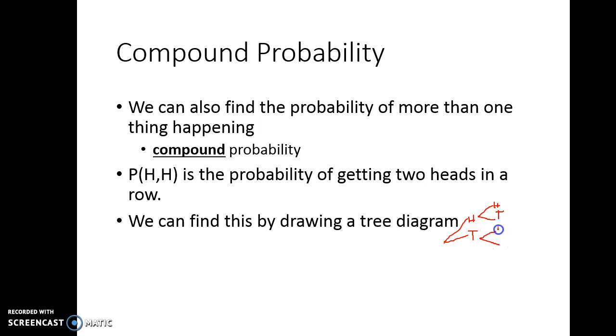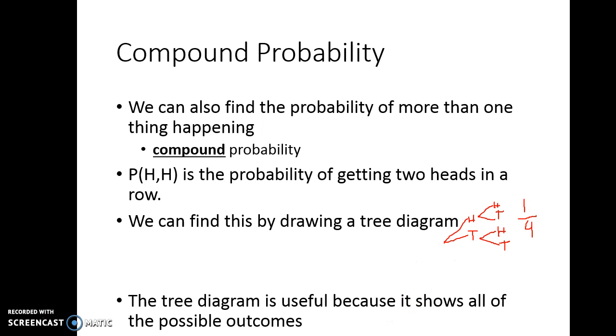And then it's also important to think about the fact that if you didn't get a heads in the first place, but you still decided to flip for the second time, you could have gotten a heads or a tails for the second as well. All in all, if you're flipping a coin 2 times, then you're going to get 4 possible outcomes. You could have gotten heads, heads, heads, tails, tails, heads, or tails, tails. Can you figure out what the probability of each of these events would be? There's 4 possibilities that you could get. There's 4 outcomes. They're equally likely, right? And so the probability of getting any one of them, like heads, heads, would be 1 out of the 4.